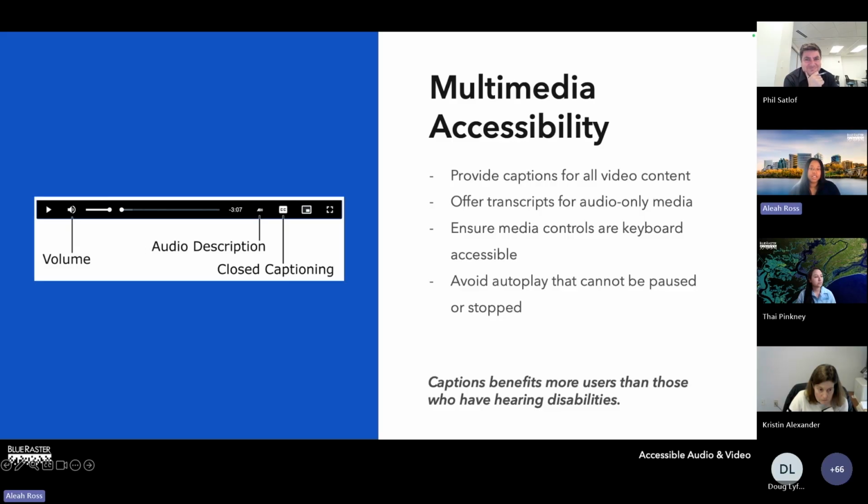And for audio media, such as podcasts or briefings, transcripts must be provided. It makes the content searchable, scannable, and usable by screen readers. And for media controls, we need to make sure they're keyboard accessible. A lot of these are usually built in if you're using something like Vimeo or YouTube, but users should be able to pause, play, adjust the volume, and navigate without relying on their mouse. And then finally, autoplay content that can't be paused or stopped creates barriers, especially for people with cognitive disabilities or screen readers. I don't know if you've ever been to a website and ads just start blaring at you as soon as you're on the page. It makes you just want to leave the page immediately. So it's a little jarring to have something on autoplay.